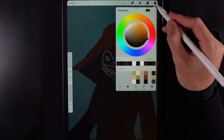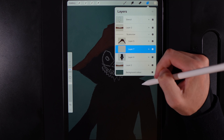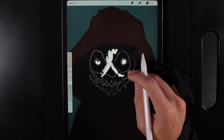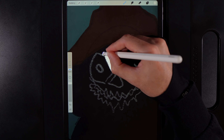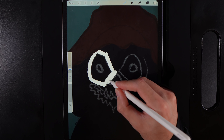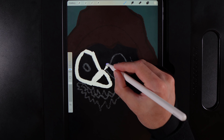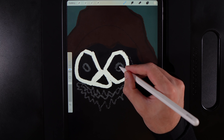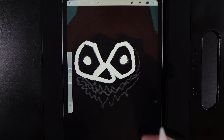Now let's look at the face. We're going to go to the color at the bottom of the fifth column, go to our layers, create a new layer and drag it underneath the hat so it sits between the hat and body. We'll do the eyes and facial features in this area — coming down and making it as spooky as you like, going around the back area, underneath the bottom of the eye, giving it some fun angles, around the nose. I'm going to create little dots for the eyes trying to make sure they're of even sizing.